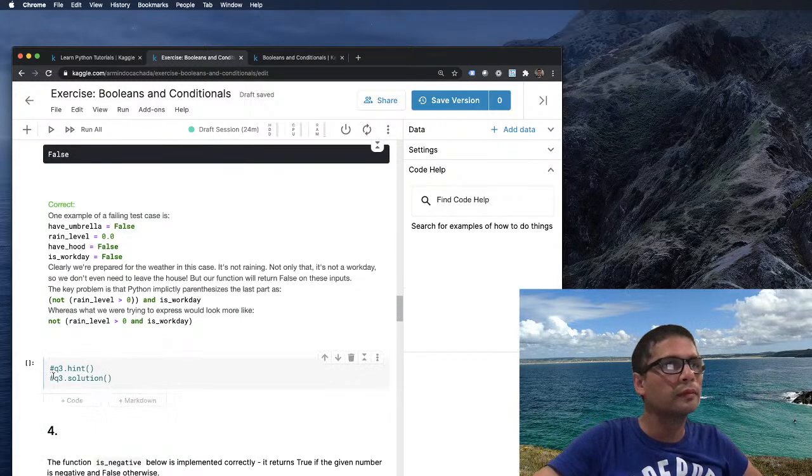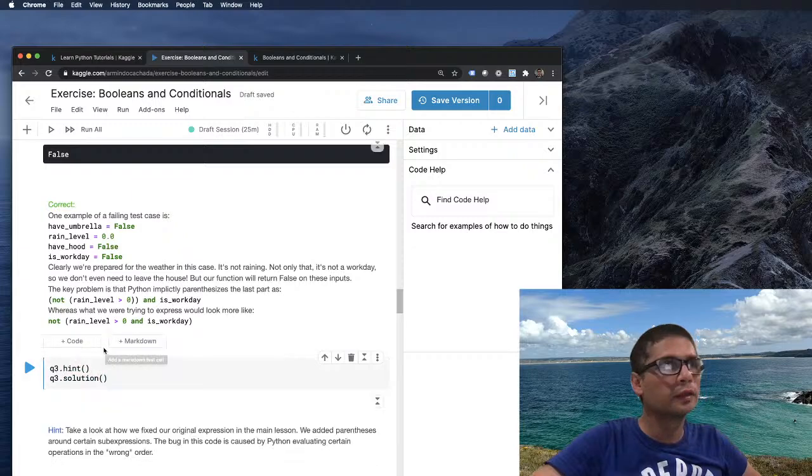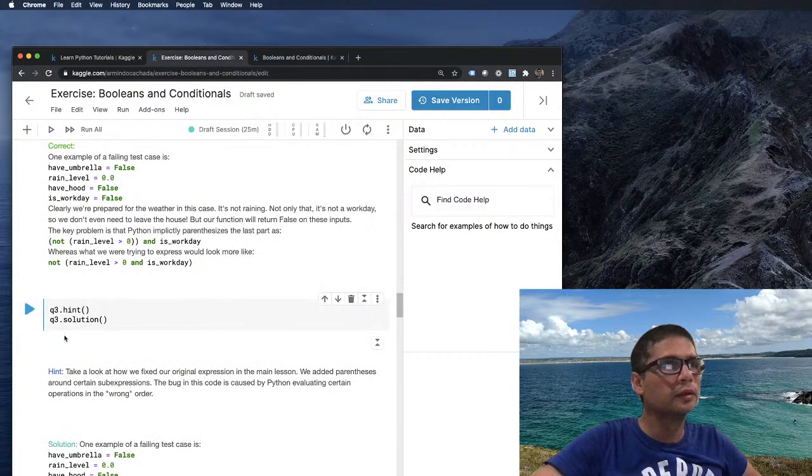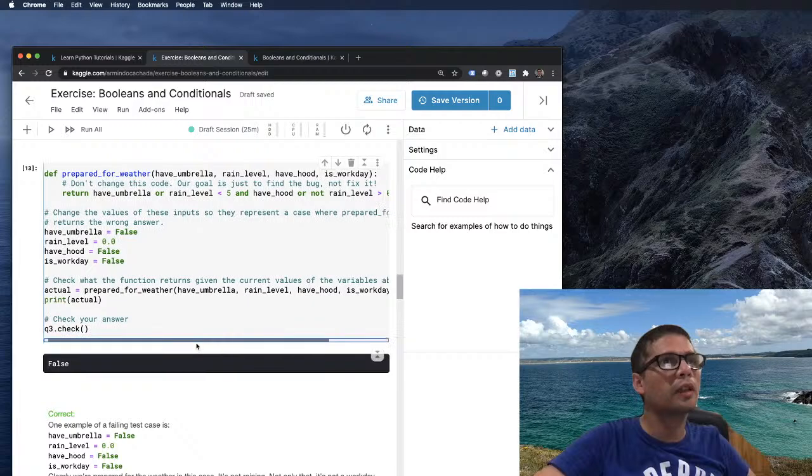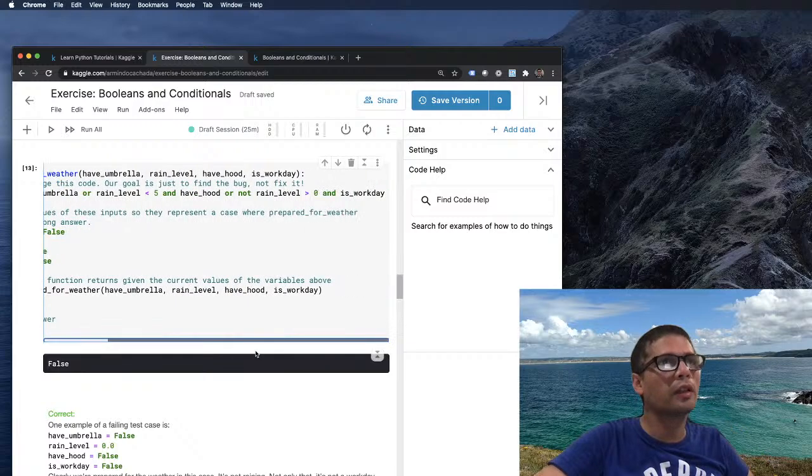Okay. So it took me a while to get this one. Okay, I've heard the answer, but you see how long it took me to figure this out. So if you don't use brackets, the bugs can be difficult to spot.